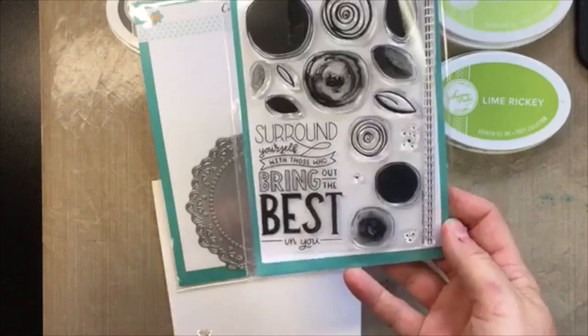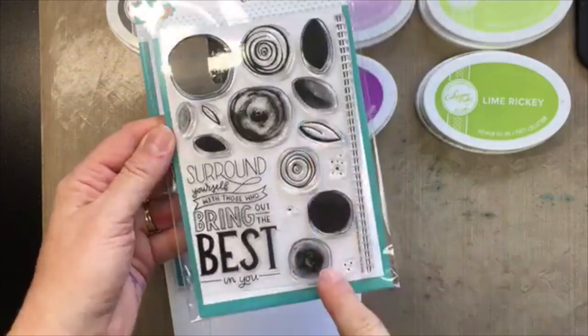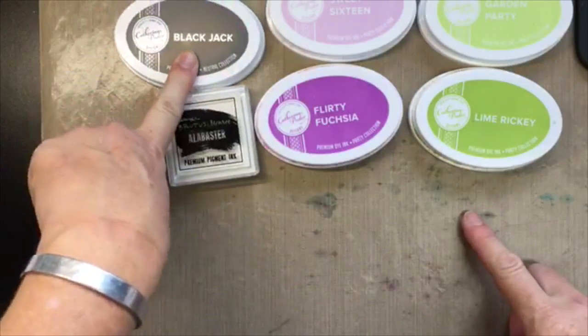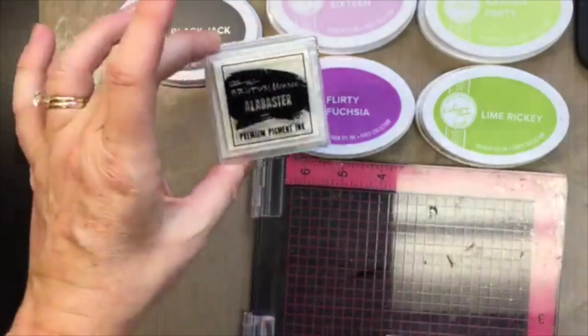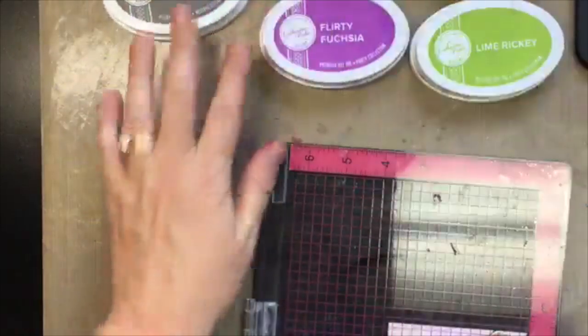Alana Griffo, who hand letters for some of the Happy Planners, hand lettered this, and then Shauna Klingerman, one of our illustrators, did the flowers. I'm totally loving this stamp set. I'm going to use the new Blackjack ink pad along with Sweet 16, Florida Fuchsia, Garden Party, Lime Ricky, and my dear friend Christopher Allen, who is the owner of Brutus Monroe — he has a really good white pigment ink, so we're going to use that.